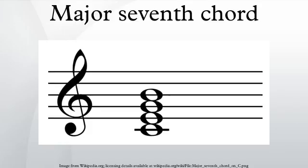Pieces which feature prominent major 7th chords include This Guy's In Love With You by Burt Bacharach and Hal David, Chick Corea's Litha, Joe Henderson's Inner Urge, John Lennon's Imagine, Freddie Hubbard's Little Sunflower, Carole King's It's Too Late, Michel Legrand's Watch What Happens, Antonio Carlos Jobim's Dindi, Red Hot Chili Peppers' Under the Bridge, and Tadd Dameron's Lady Bird.